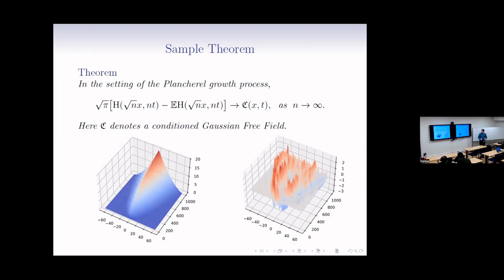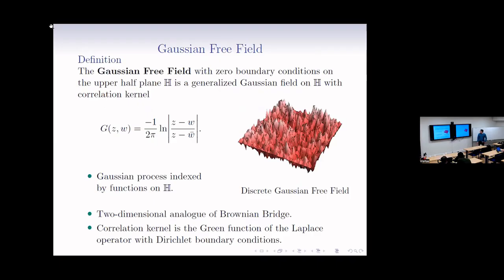So the Gaussian Free Field is exactly a generalized Gaussian that we're going to define right now. This is the formal definition, but if you just want to have some informal definition in mind, the Gaussian Free Field is in some sense a very good model of what a random surface will look like. It will have some boundary conditions. Probably you're already familiar with what a Brownian bridge or a Brownian motion is. The Gaussian Free Field is simply the generalization you get if you go up from one dimension to two dimensions.